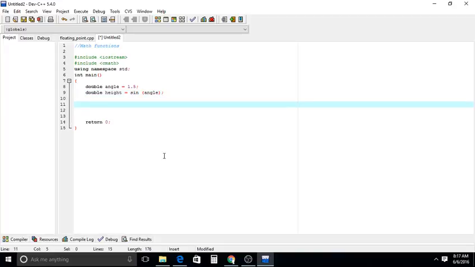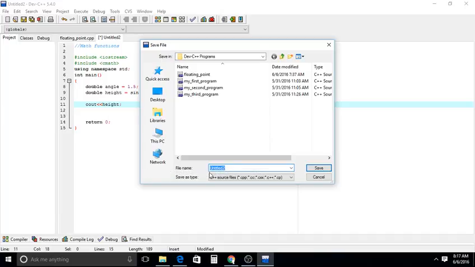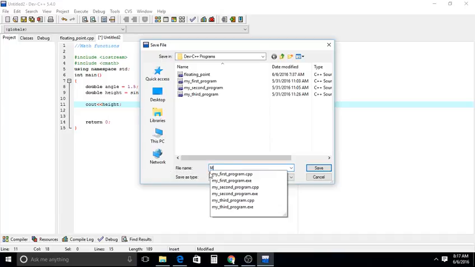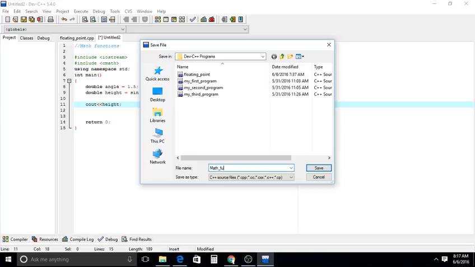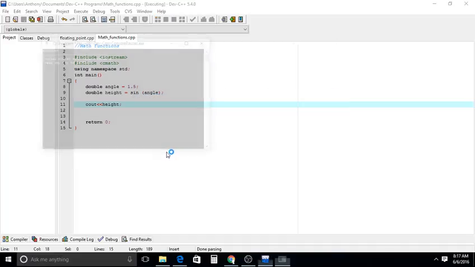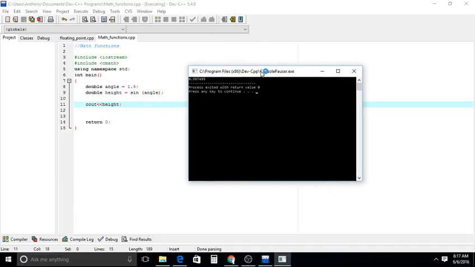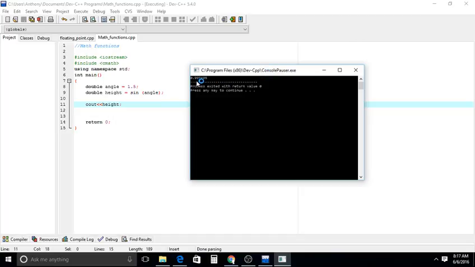Now what we'll do is cout height, and we will get our output. So let's actually run it. Save and run this. We'll call this math_functions.cpp. We'll save that, and the answer that we will get is 0.997495.